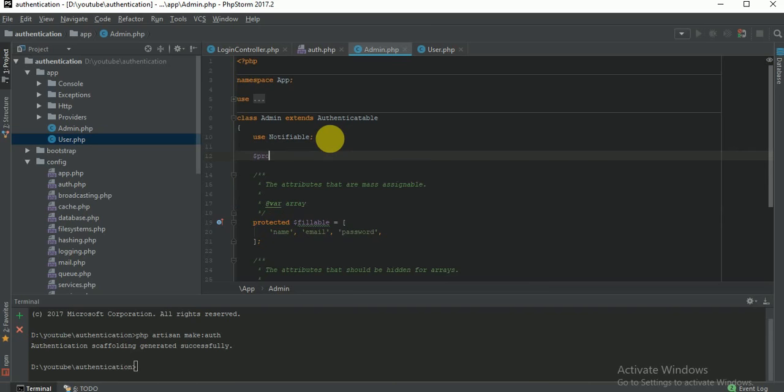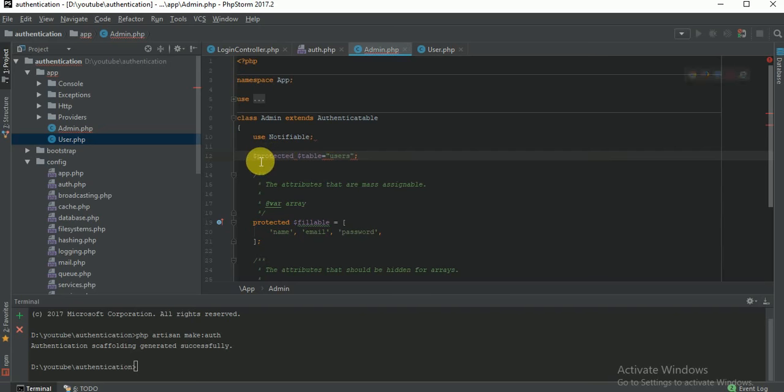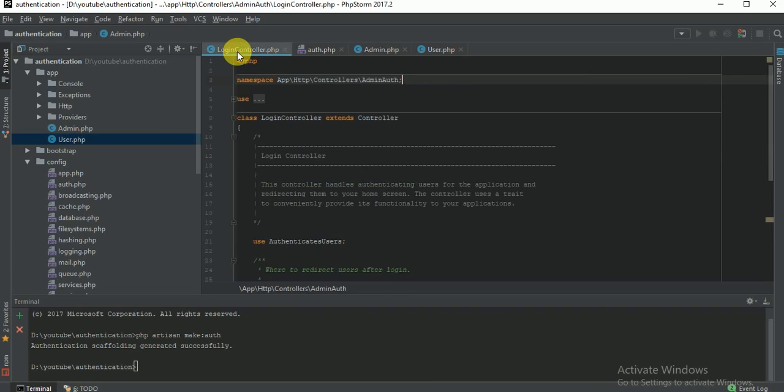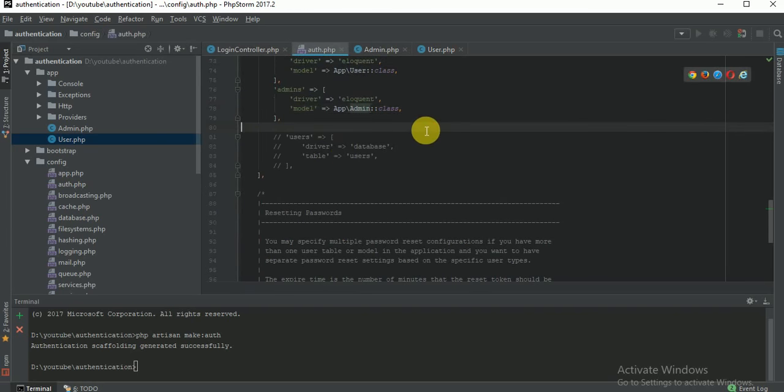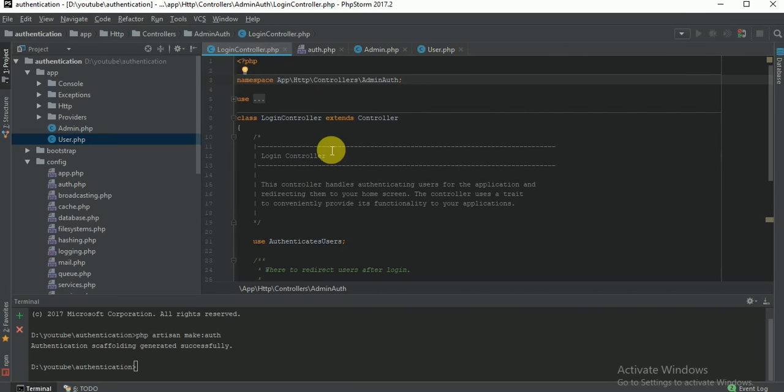I'm just going to type protected $table and give the name users. Okay, so just type protected $table and users. Now you have successfully created your admin model and your provider. Just save it.